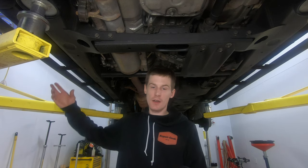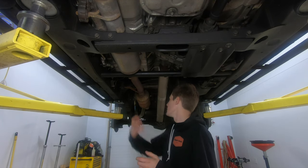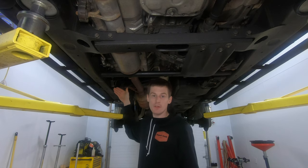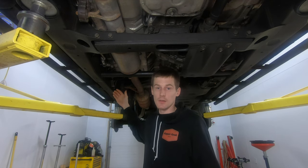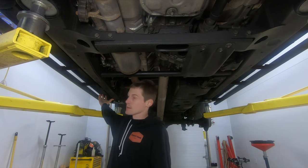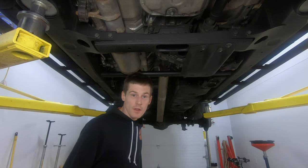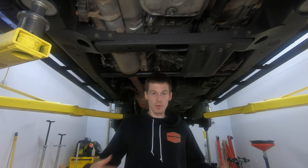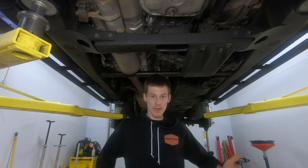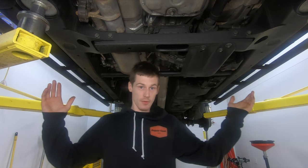I'm going to go get my pressure washer. I'll show you the areas I'm going to do, but I'm not doing the whole truck because I have a bunch of exhaust after-treatment system components on this diesel — I'm not blowing 2,000 PSI of water at all the wiring harnesses and creating electrical problems. What I'm going to do is the outsides of the frame and rocker panels, plus the front of the axle — the areas exposed to a lot of water contact, which are exactly the areas where fluid film really doesn't do all that well.